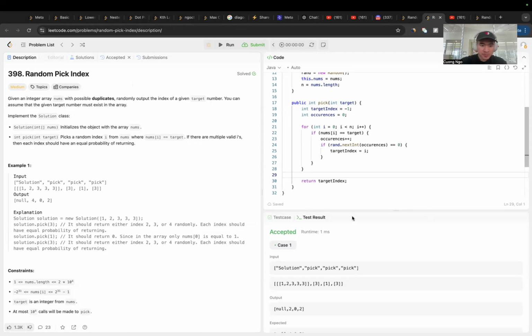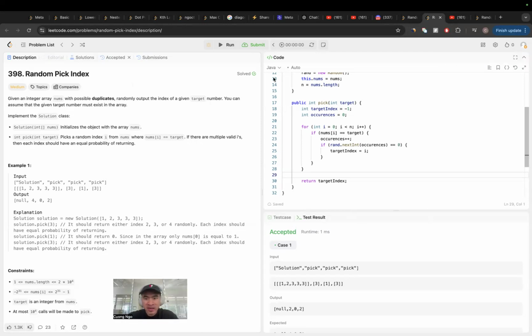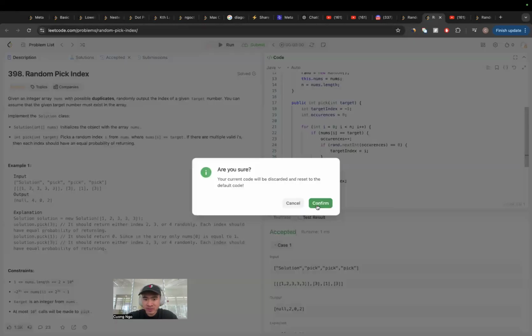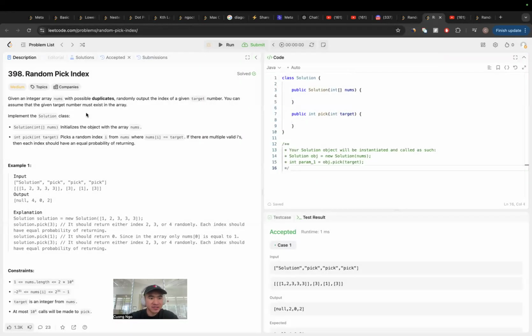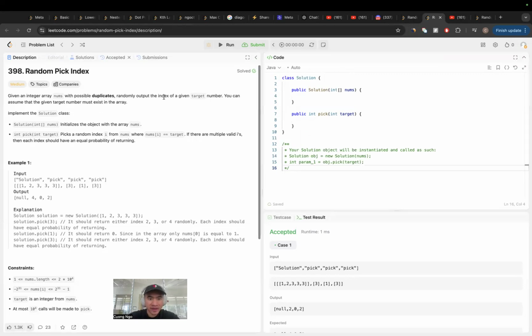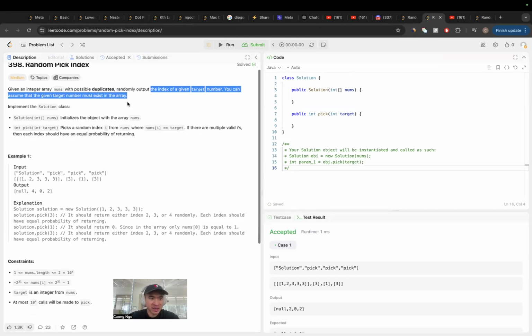All right, so let's see. Random pick index. So we are given an integer array nums with possible duplicates. We need to randomly output the index of a given target number, and we can assume that the given target number will exist in the array.